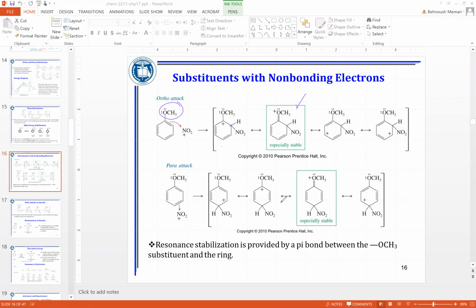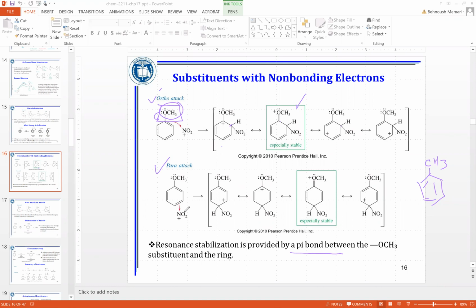So with the pi bond, the reason this pi bond can form here is because a pair of electrons from the oxygen can drop in to form this pi bond. For CH3, we didn't have that pair of electrons, so there is no resonance by the pi bond for toluene. But for alkoxide, or for methoxide specifically, we have this pair of electrons that can drop in and form resonance number 4. So we have 4 resonances and it's going to be more stable. And that's why ortho and para attack for this compound with the activating group of alkoxide is going to be more stable. So the product is going to be ortho-para, not meta.